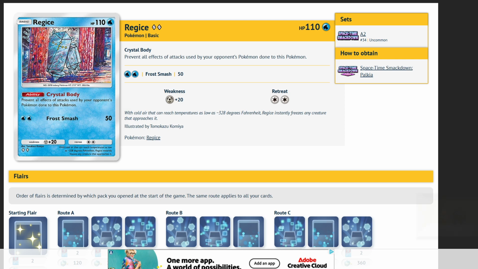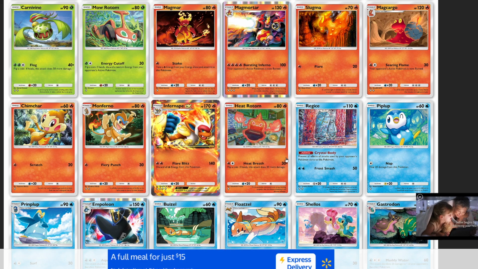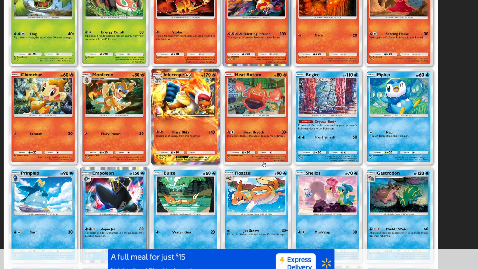2 water energy for 50. 110 HP. Interesting. I'll say this one's not too bad actually. 110 HP, that's actually pretty solid. I do like that. I really do like that. So yeah, Regice might be seeing some love.